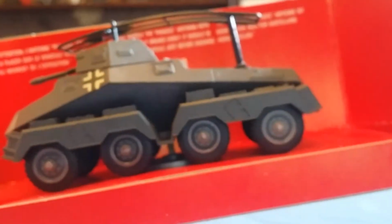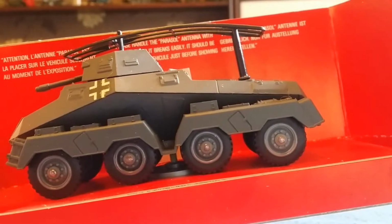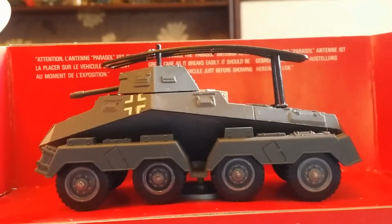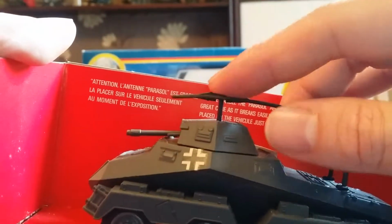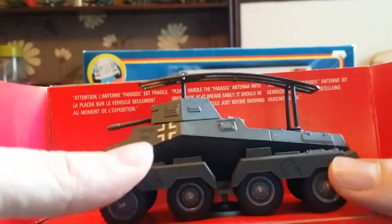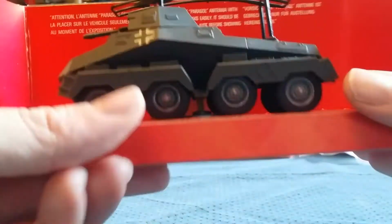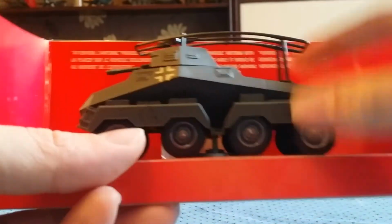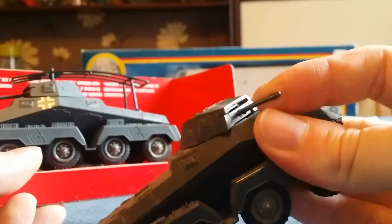I'm going to read it off this other one I've got sitting right here for other reasons. It is an SdKfz 232 scouting vehicle, not the Puma model. The Puma model had a much larger gun on it. I think it had a 57mm on it and was capable of taking out light armor. This is the only one of these I own in packaging, as I mentioned before, and I was unaware, as I've never taken this out of the packaging either. They actually appear to come with a display stand, which none of my other ones have. Here is another one. This is my display model and the one I play with.